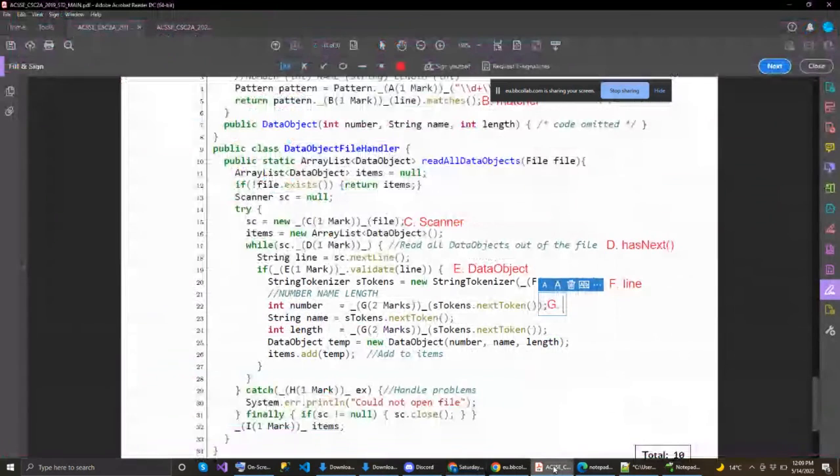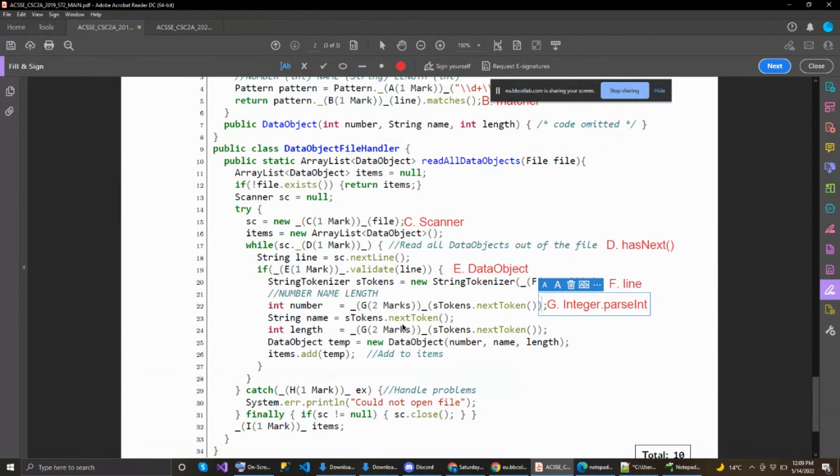You have to give me the whole information, which is Integer.parseInt, something like this. So this is for this part.